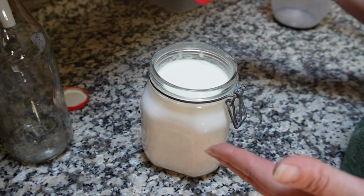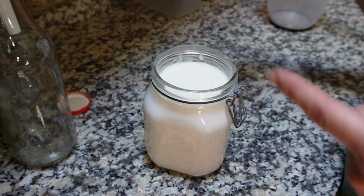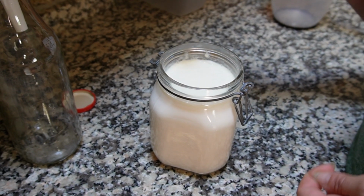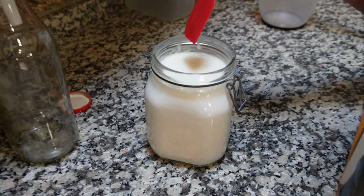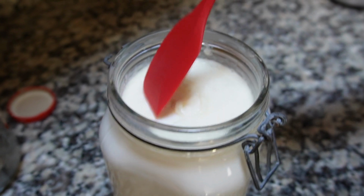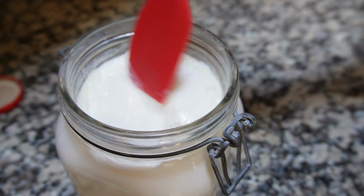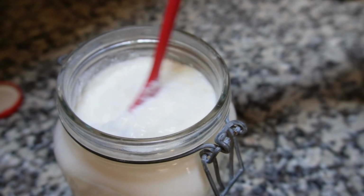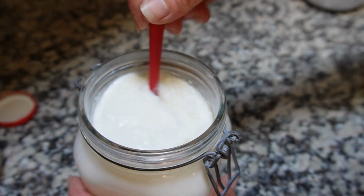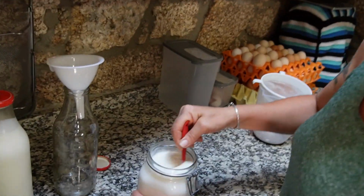It's lovely, it thickens because the kefir grains do something to the milk sugars and thicken the milk. So it's almost like a yogurt consistency, but it's a bit thinner. So look at this, I don't know if you can see this, but it forms like a layer. Basically, I just stir that all in. I can see Nick's face going. So I'm just going to give this a quick stir. It's just like gone off milk. It's good for you. It's got lots of healthy bacteria.